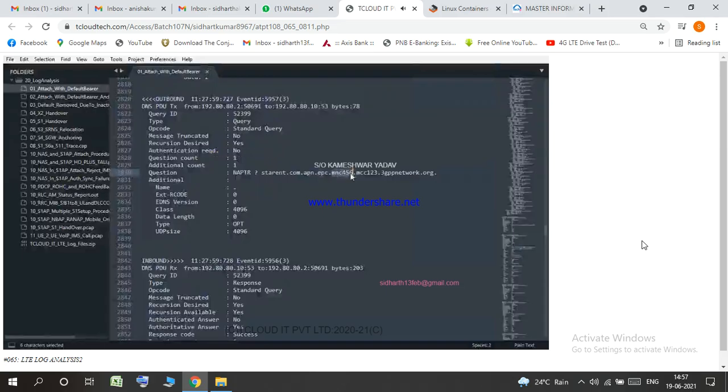I want to connect to the P gateway that is present in mobile network code 456 under mobile country code 123, 3GPPnetwork.org.